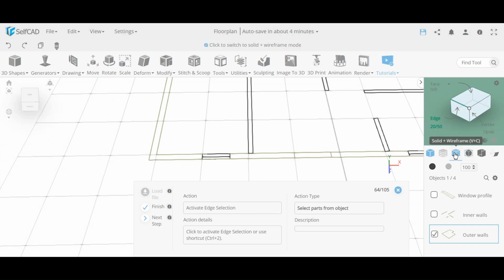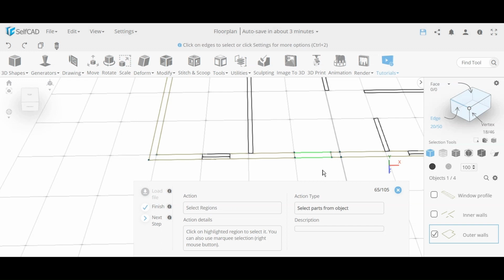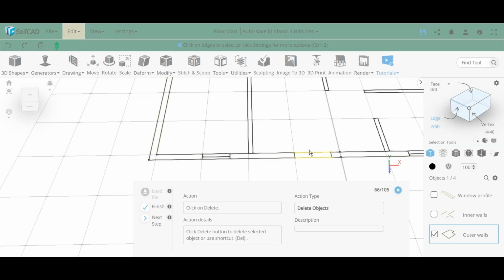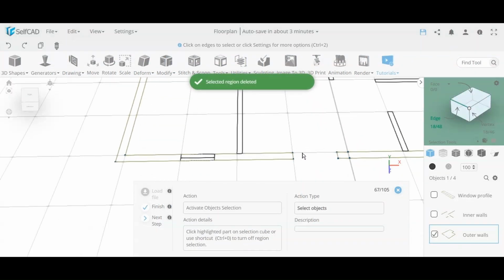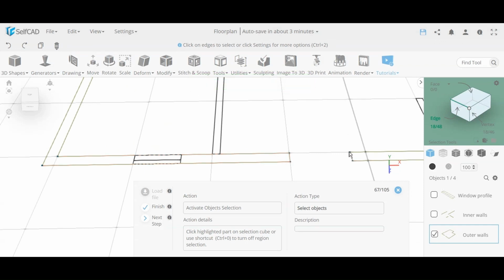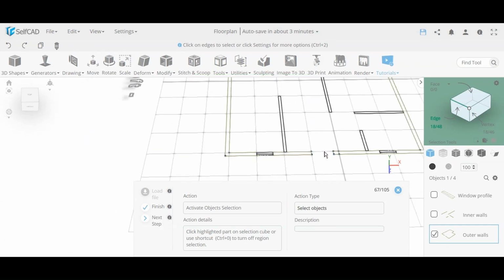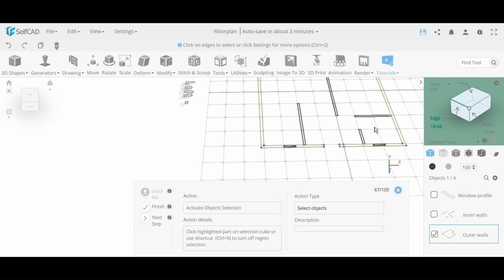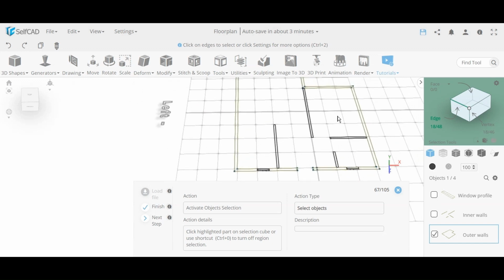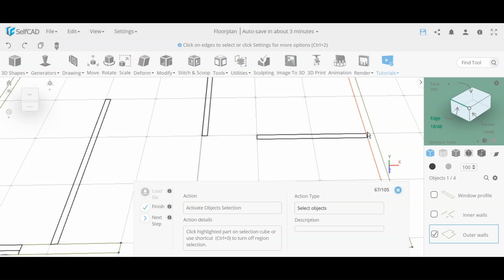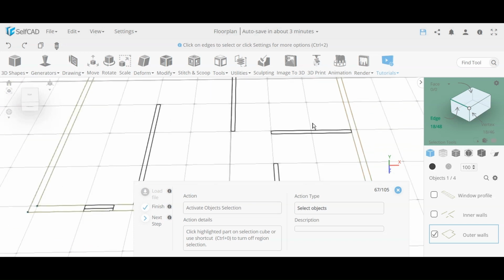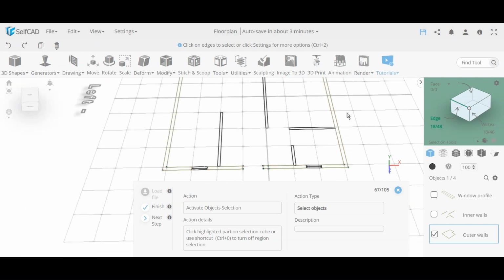You cannot see it. I can activate this mode, or if I activate a vertex mode, you will be able to see it. But now what you're going to see is that I can actually select this and simply click delete. And now you can see the vertex actually. These vertices have been added over here by simply drawing on it. And as I said, the same thing is if you merge them. So these inner walls now are actually split off. There is no vertex over here to cut this in. They completely split off. If I would be merging them together, then they would actually create a vertex over here at the point of cutting. But now they are not.